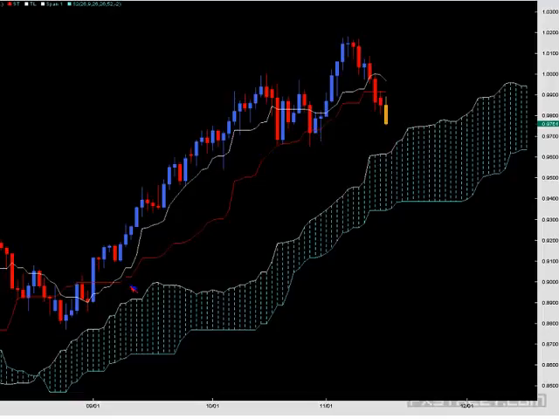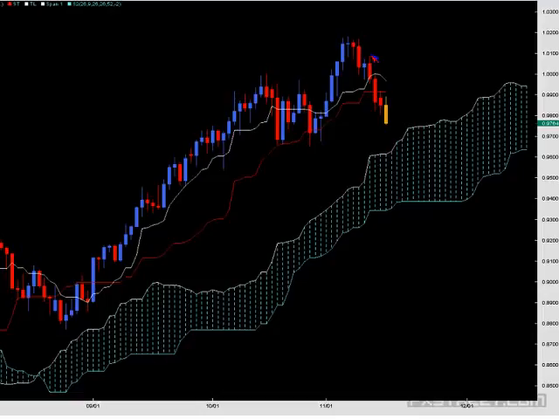They pretty much used the Kijun as support and started another run to the upside. Keep in mind, this whole run was preceded by a Tenkan Kijun cross way back at 91, and the thing went all the way up to 102. So if you were trading Tenkan Kijun crosses, you could have collected a good 1,100 pips there, at least a good portion of that.